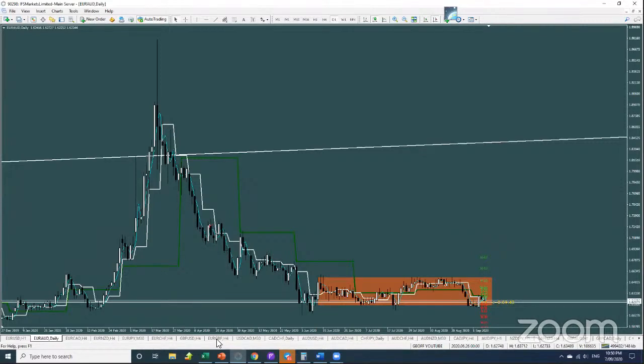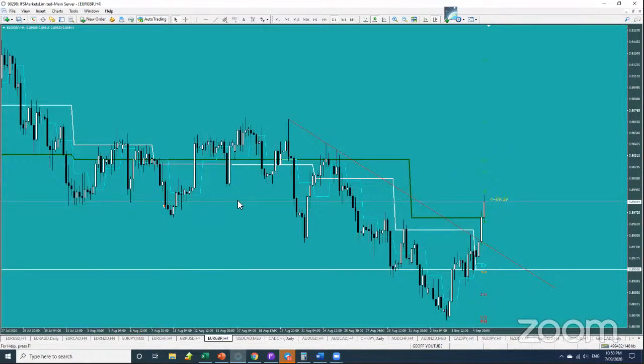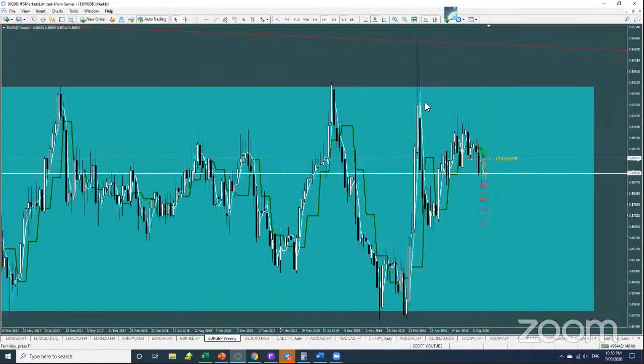Euro pound, we were speaking about that earlier. My trailing stop, which was just below entry, has now been triggered, which is a little bit sad because I thought we were going to get a whole bunch of pips out of this one. Of course, we'd taken 2 lots of profit, so there's no damage done, but we gave a little bit back to the market. We're doing similar on pound Kiwi, I might add.